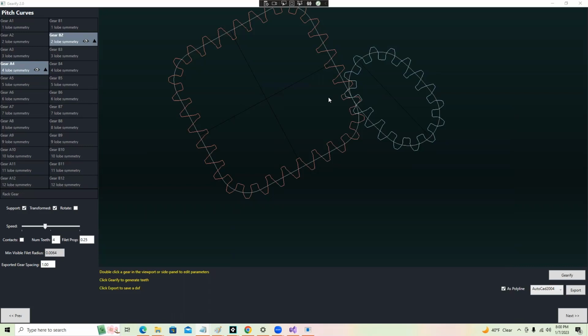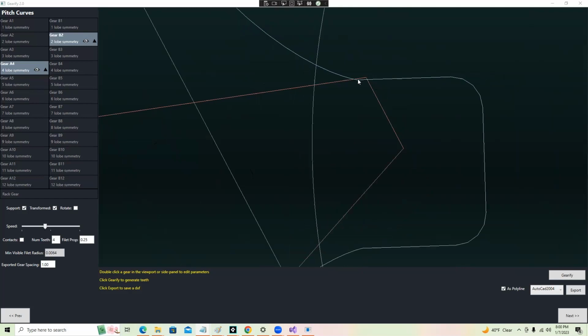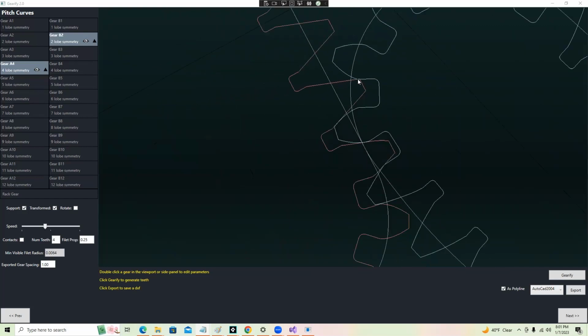So here, for instance, I have a square tooth drawn, tooth parameterization of these two pitch curves. But if I zoom in to this tooth here, which at this zoom level looks fine, if I actually peek closer to it, you can see that self-intersection. It's small, but it's there. And if you were to 3D print it, you would see likely a jamming occur at this point of contact.